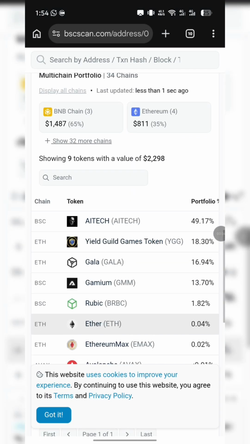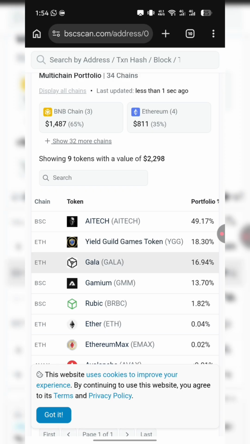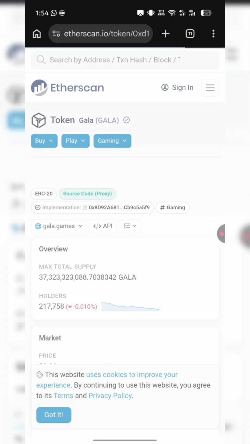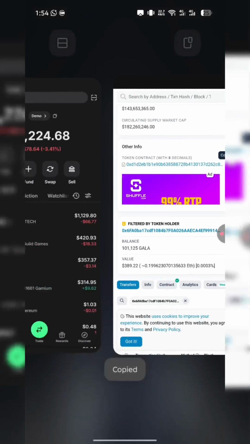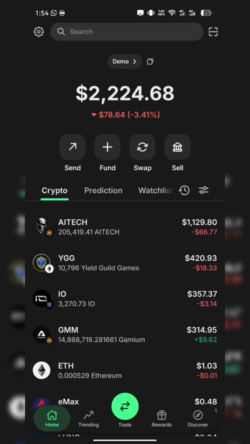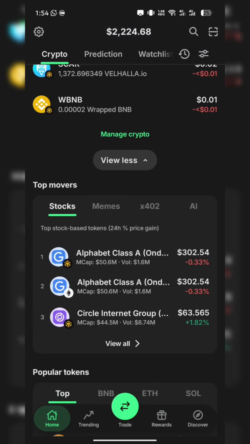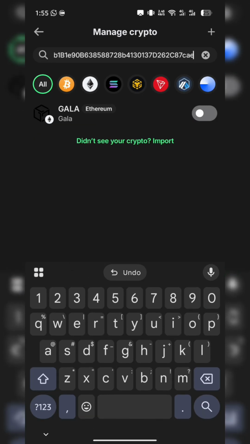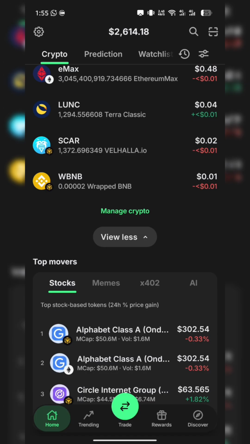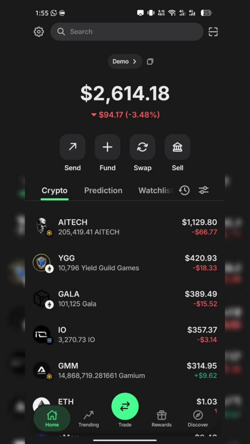So let's check out for more here. The next one here, so I'm going to tap on it right here. You know, sometimes some of these cryptos just vanish like that, maybe depending on the kind of network or provider you are connected with. So it needs you to add them up manually. Okay, so now I'm going to click on manage, then paste it in right there, and then enable it, and boom, that's all the crypto on this wallet.